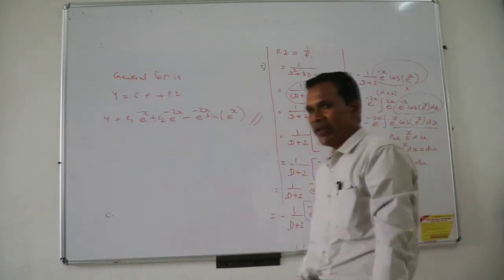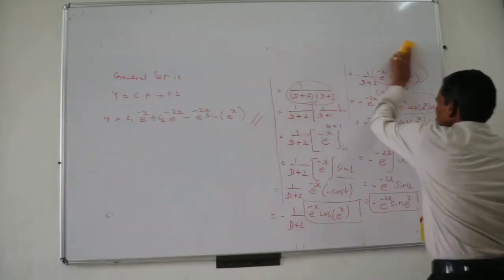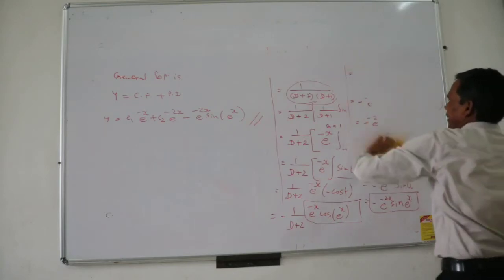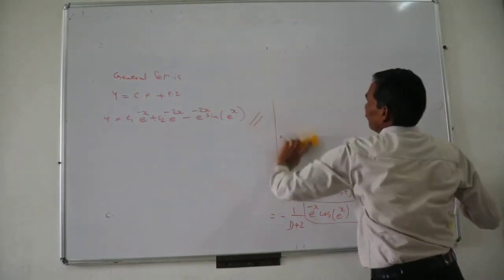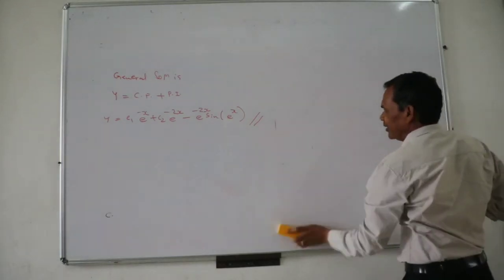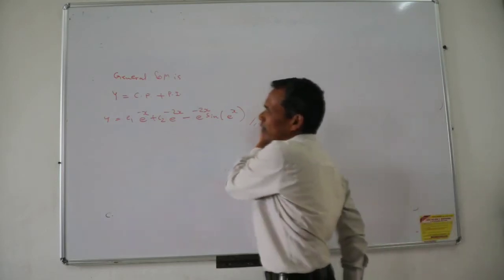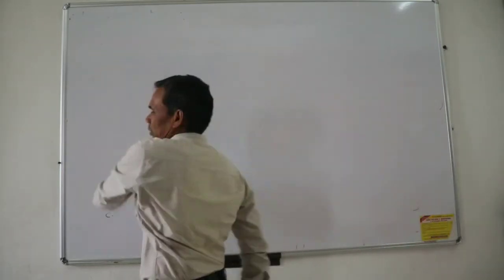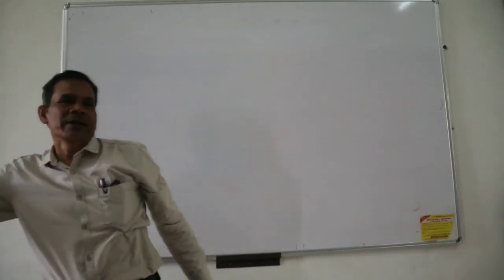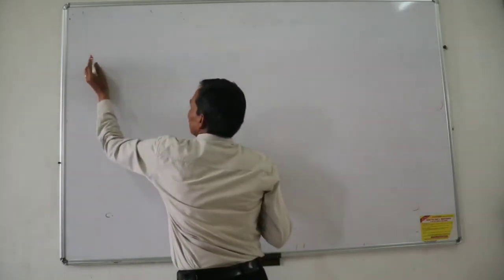So this is the way you can apply the general formula to find out particular integral. As I said right now, that formula is applicable if all the shortcut methods in fact fail, or it is rather complicated to find out the particular integral. Now we go for the next second problem.